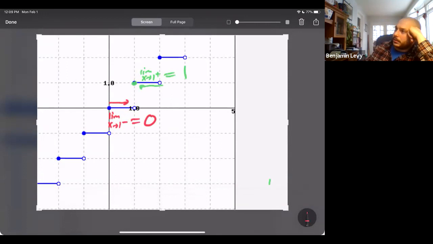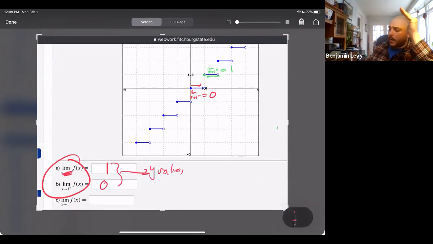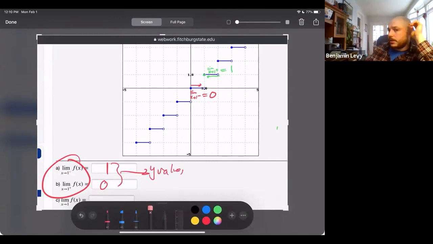Questions about that? Just let me zoom out and look at the questions again, right? So this is 0, 1. Just to reiterate again, because I lose track of what confuses people sometimes. These are y values. Those two things I wrote there are y values. It's saying when the x values are near 1 on the left, what are the y values near, right? Or when the x values are near 1 on the right, what are the y values? Questions about that first one?